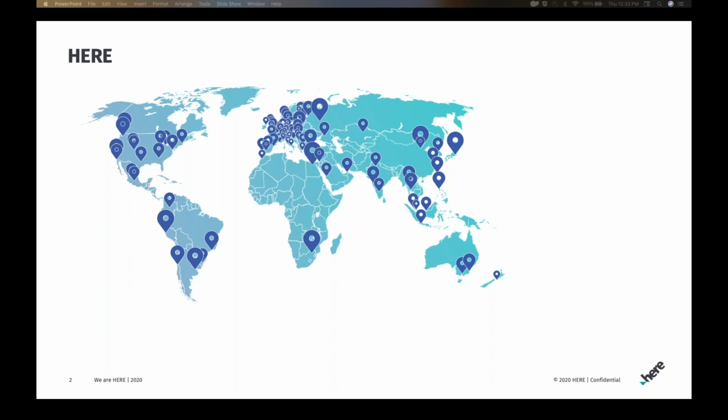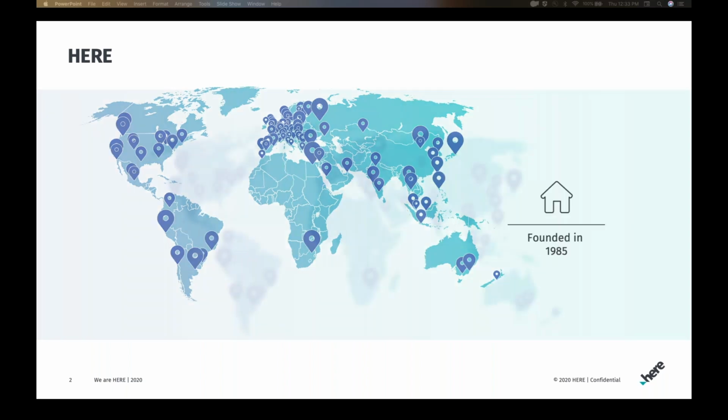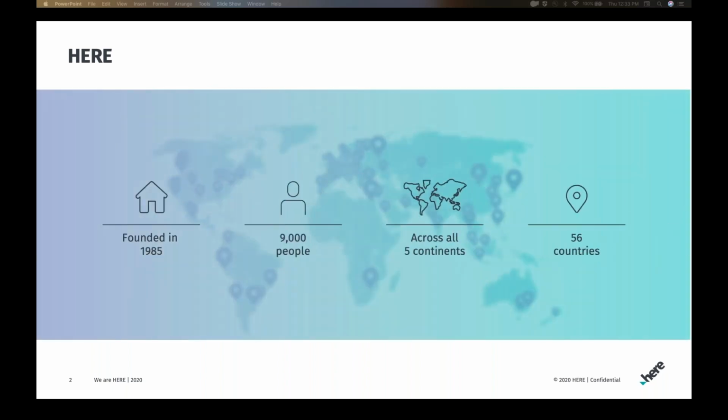What these APIs do is these are powerful routing engines, geocoding engines, which help users to build location-aware applications with our APIs. We've been doing this for a long time. It started as a map-making company in 1985. Since then, we've moved on to different company names, different applications. We have about 9,000 people all across the world collecting this data for us and working towards making this location technology rich company and providing this data to developers.